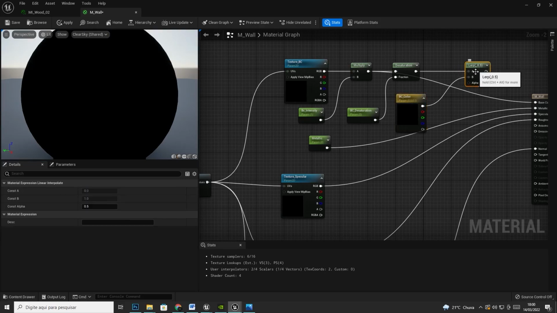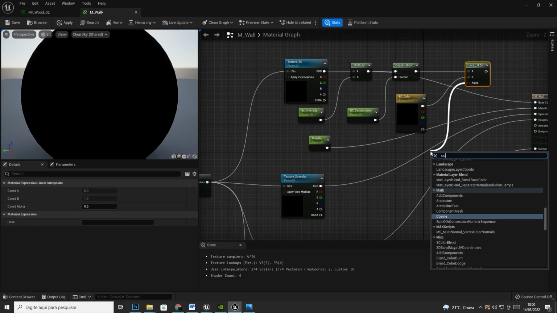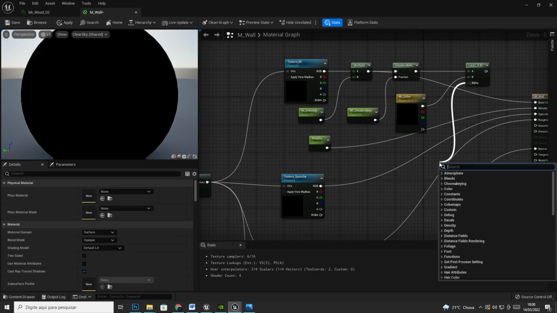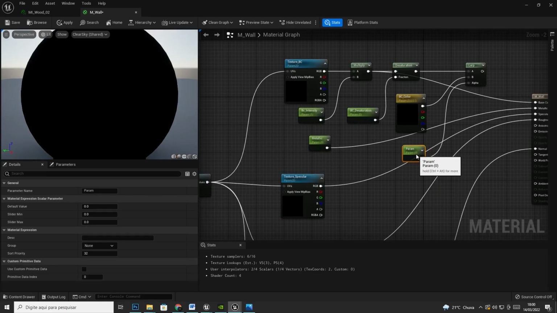Okay, and here in alpha, let's put a scalar parameter, that is a constant converted to parameter. Let's call it base color mix, for example, because it's gonna be a mix of these two colors.